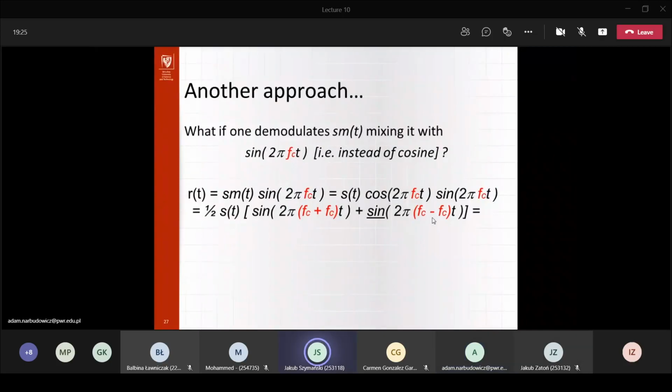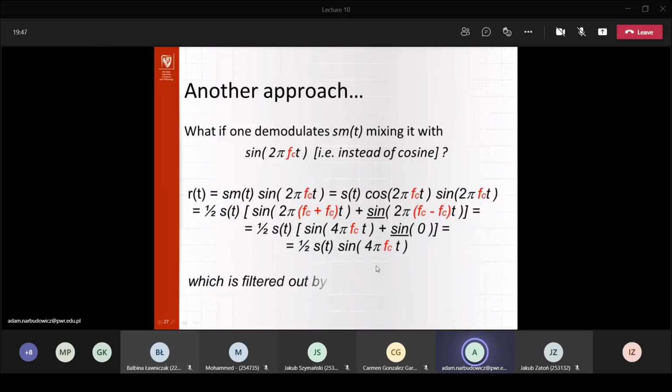Does it mean that we can send two streams of data at the same time? Just phase shifted? Very good, very good. This is exactly what I was planning to tell in my next slide, and this is exactly what happens. So, okay, I just finished this one. So that's what I mentioned.